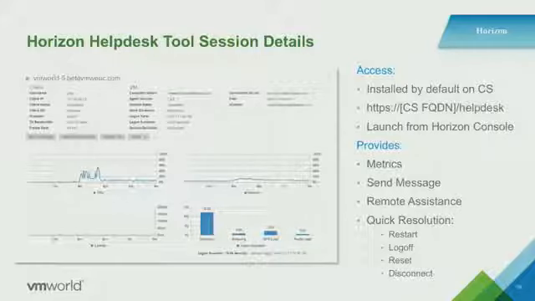So we get metrics. We have the send message option. One of the neat things that was brought into this was the remote assist. It's kind of like shadowing. So you can use remote assist with PC over IP and Blast. I will tell you that we are working on a shadowing feature in Blast itself to be native. When that will come out, I have no idea, but I know that it's being worked on, because they know that's actually an important ask that we've had from customers.